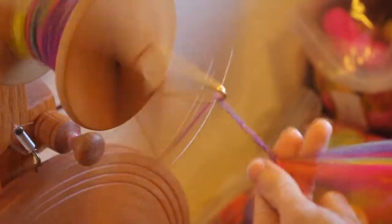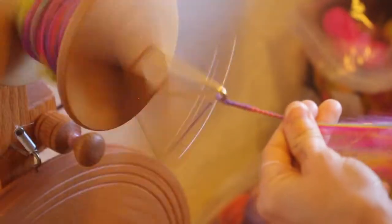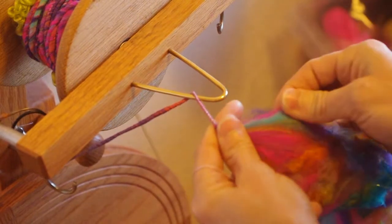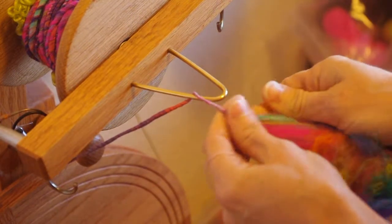And there are times when, say, I'm working with a purple and I see an orange coming up and I don't want that purple and orange together because it'll look muddy, then I'll flip it one side or the other so that what's on the outside is going to show the most. So say here I've got purple, pink, and blue, and I really want that blue to show up, so I'm just going to pull it to the outside right edge and draft it out so that my blue is what is showing the most.